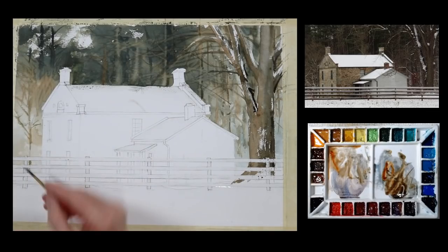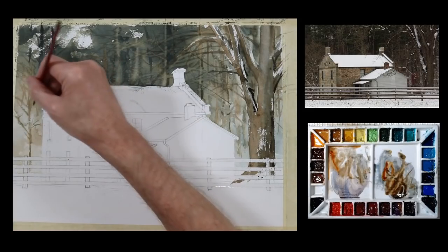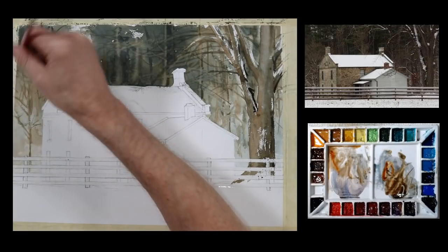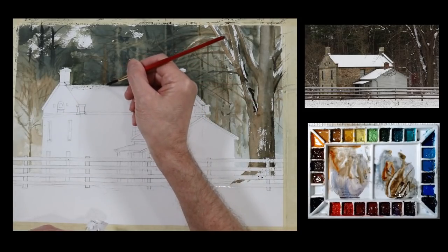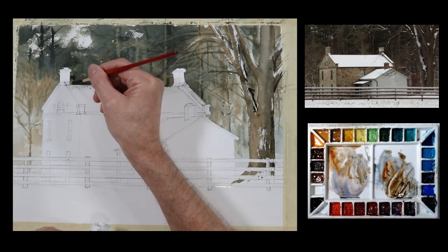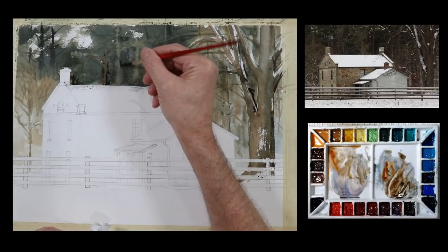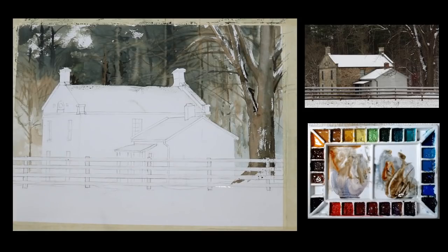So now I'll have the suggestion of overlap because of this area where I've protected the fence, that shape, so it'll remain light. Take a few touches with some of the cooler paint around the edges of some of those marks I made earlier. Work more a negative space around those shapes.